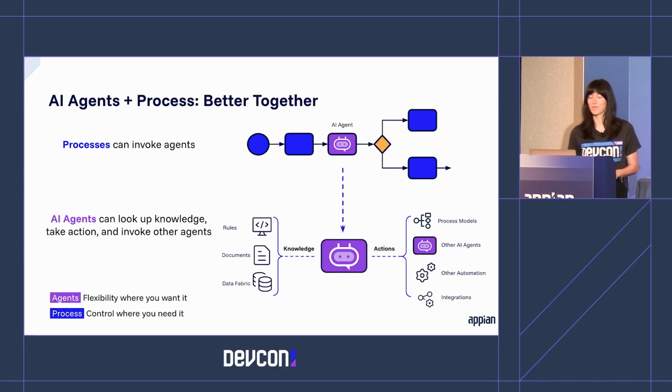Let's get into it. Appian's AI agents automate complex goal-driven processes. They're executed from a process model, which provides structure, control, and governance to the agent. The process model also defines the agent's role in a larger process, facilitating the outcomes of its work, as well as seamlessly orchestrating that work with other automation tools, including other AI agents.